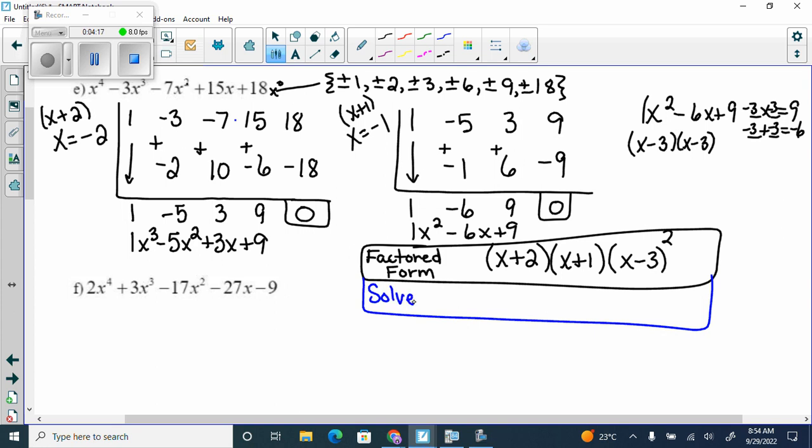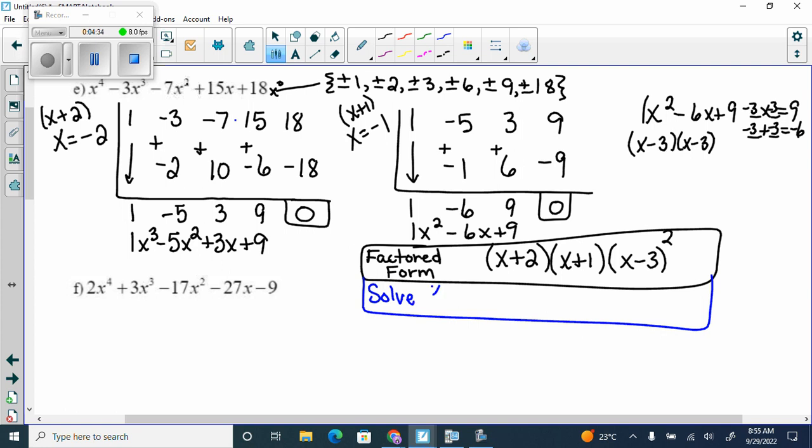Yeah. Set them equal to 0, because solve just means variable equals a number of some sort, correct? Like it doesn't matter what unit, what math curriculum we're in. If it says solve, there's a variable somewhere in there, you're telling me what it equals. That's ultimately what that means. So we set each equal to 0 and solve.